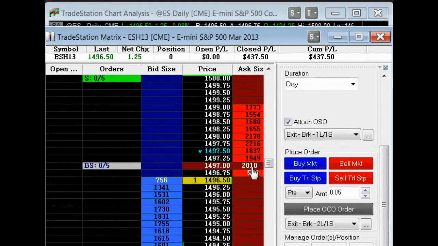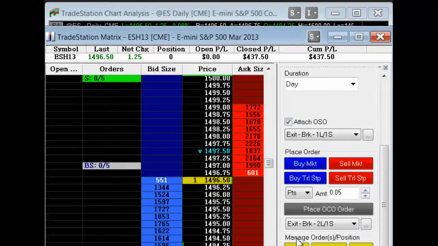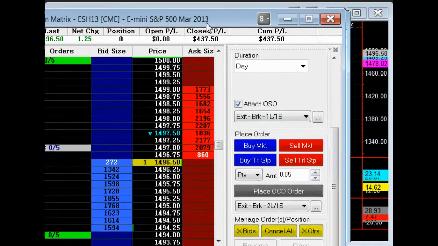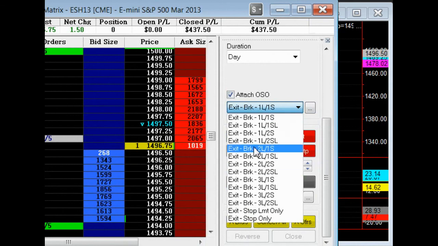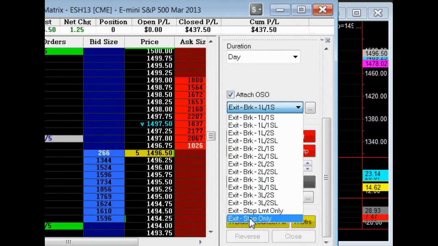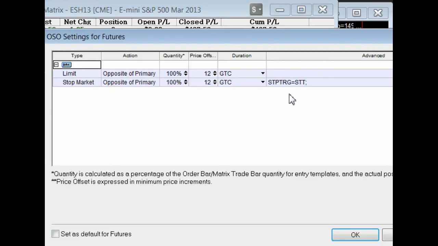Now, at that bottom screen, you'll notice here that I can click this. If I click that, every time I click either the blue or the red, it will make the trade automatically. It won't give me this window that says do something. So what am I really creating right here? Well, when you click this attachment, you can click any variation. I mean, there is just a host of them. You can do a single stop, limits, you can create multiple levels of it. And in this particular case, we have one, and we want to see the details of it, so we click the little dotted lines right here, and this other window.